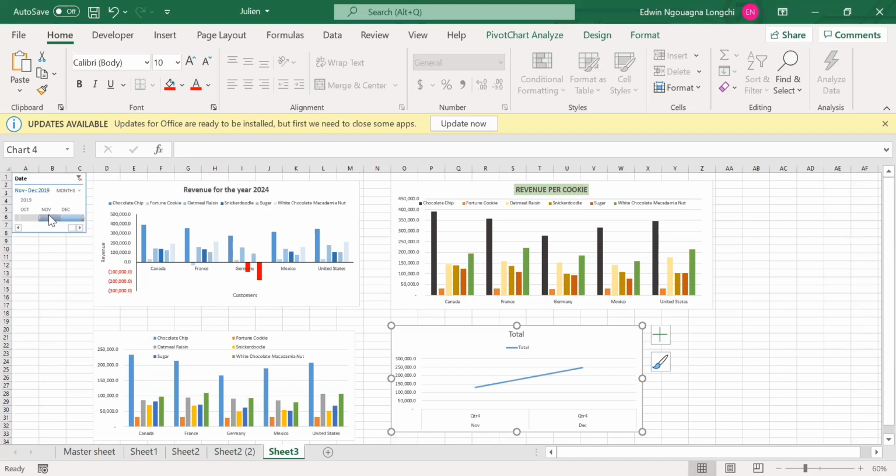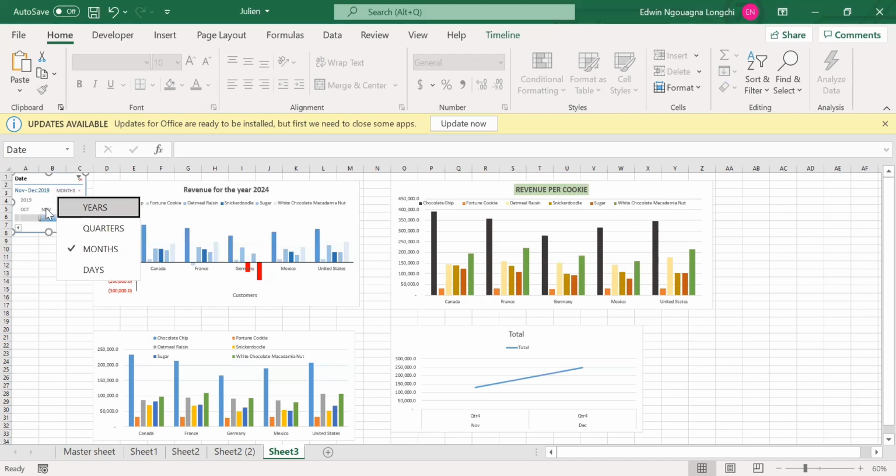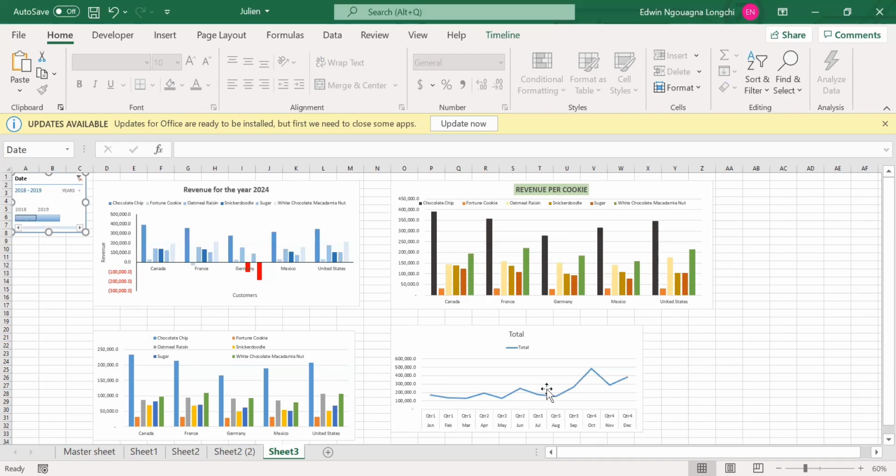You hold the shift key and click the two, you see. November, December, 2019. Then you can go back. You can continue to 2020. These are the years you can choose for the 2 years. Hold the shift key and click the two. You see. But now this timeline is working only for this one. All right. But we need to make it work for all these other ones.